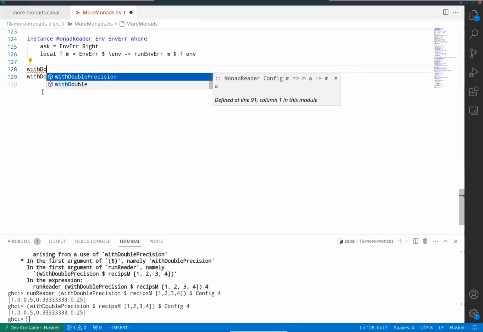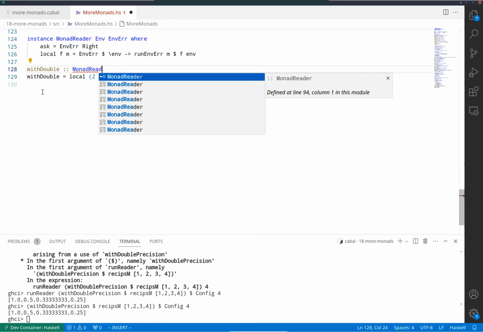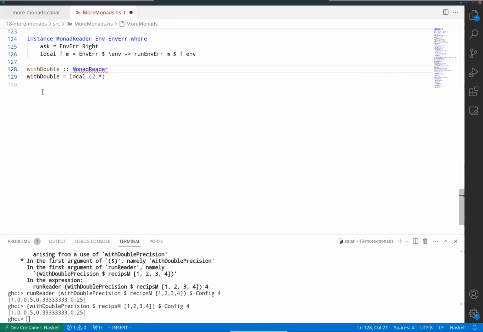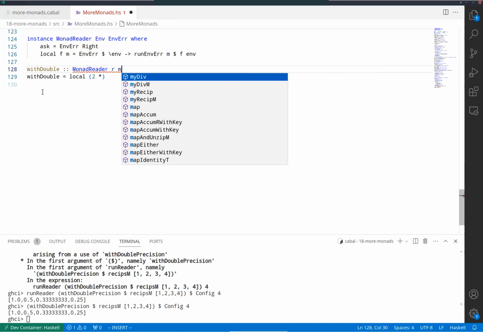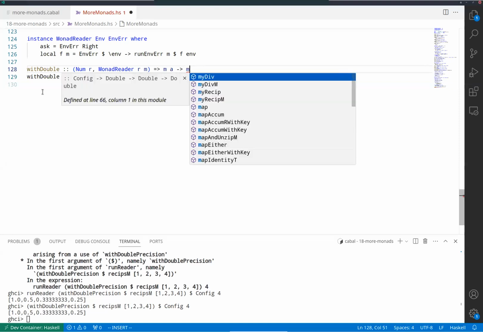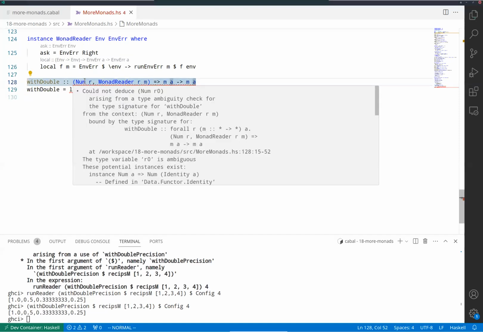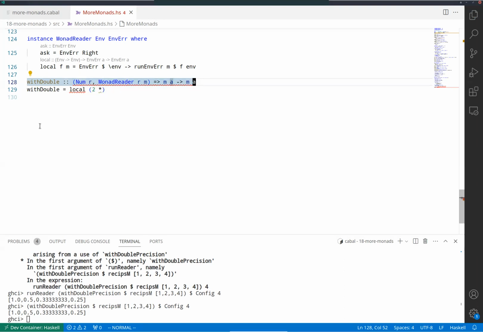So I could try to write this. With double, given I have a monad reader, some state type R and a monad M, and let's say R is a numeric type, then it should map MA to MA. Right. And I still get an ambiguity error, even though it's clear what we want here.